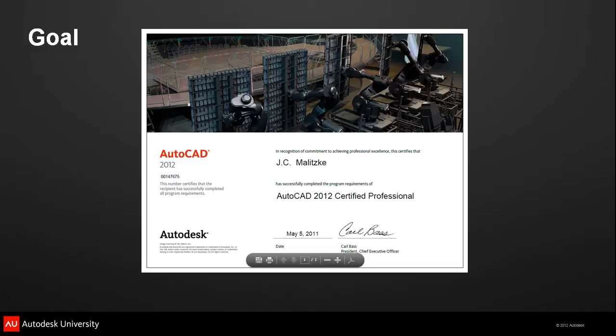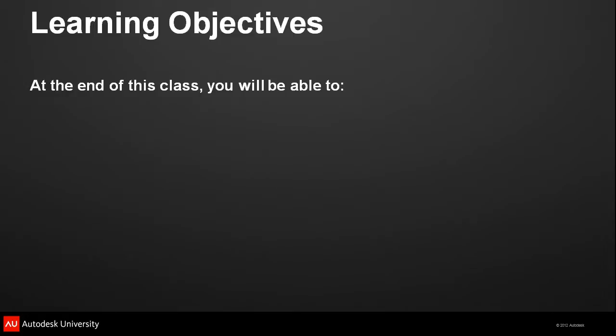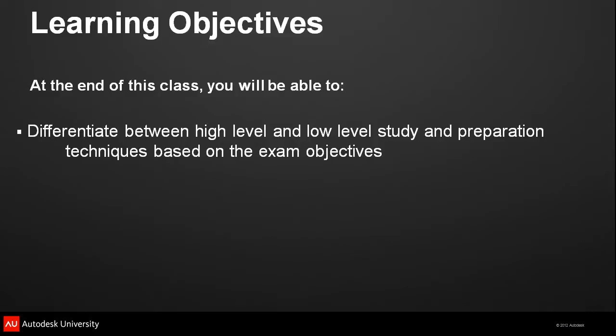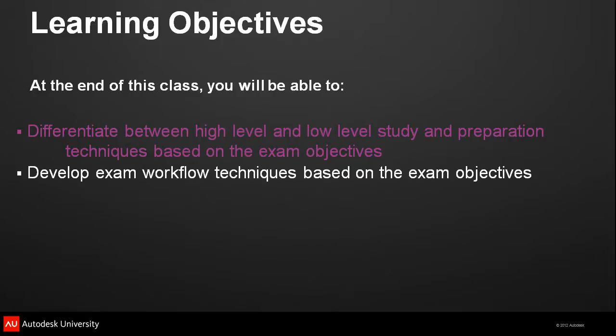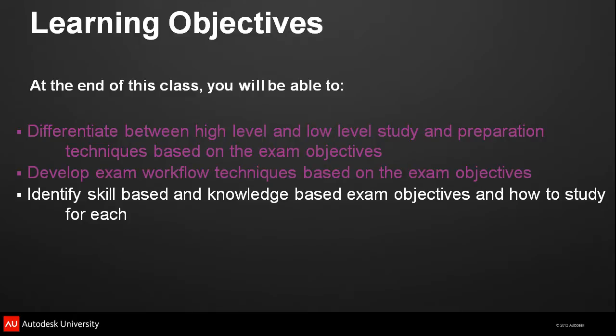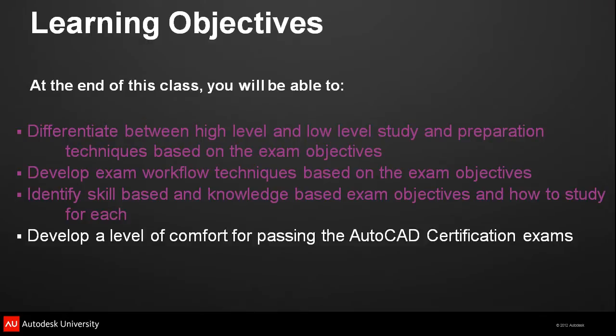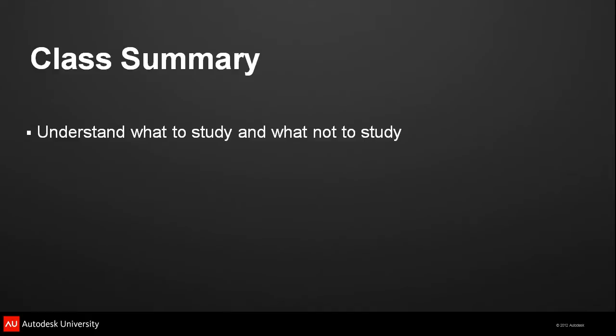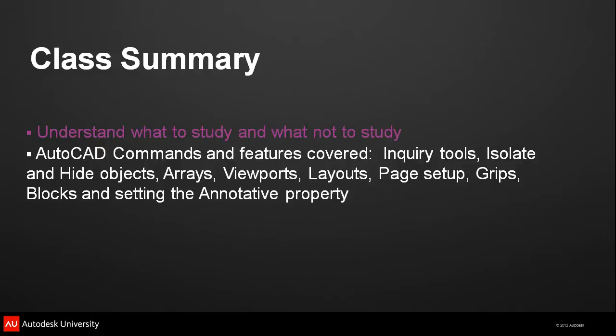Your goal is to pass the AutoCAD 2013 certification exams. And at the end of this class, you will be able to differentiate between high-level and low-level study and preparation techniques based on the exam objectives, to develop exam workflow techniques based on the exam objectives, to identify skill-based and knowledge-based exam objectives and how to study for each, and to develop a level of comfort for passing the AutoCAD certification exams. But again, this class is about understanding what to study and what not to study. And these are the AutoCAD commands and features that we are going to cover in this session.